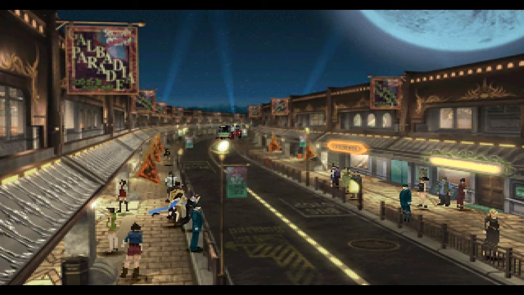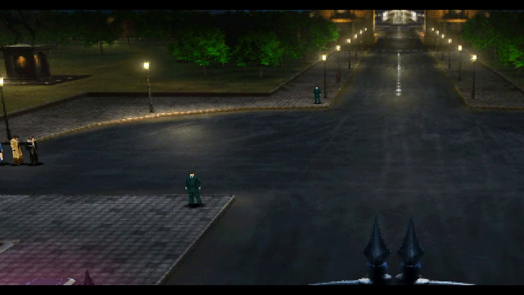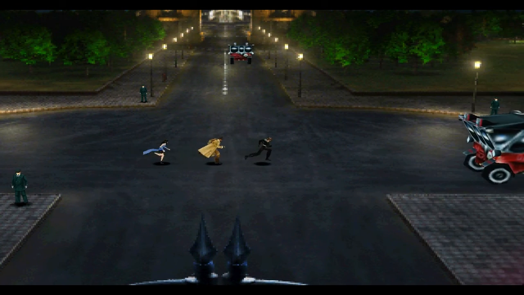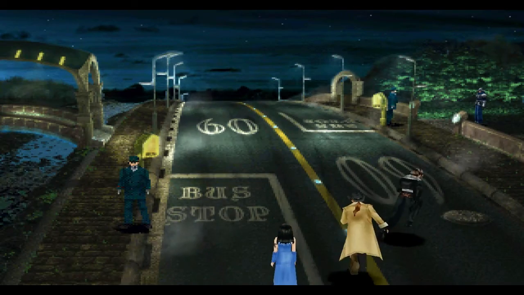Now, one would think that to get back to Caraway's Mansion, you would just have to take the bus that goes this way. That's not true, so you're just going to run 2 screens. Maybe 3? Nope, just the 2. Here we are, Caraway's Mansion.